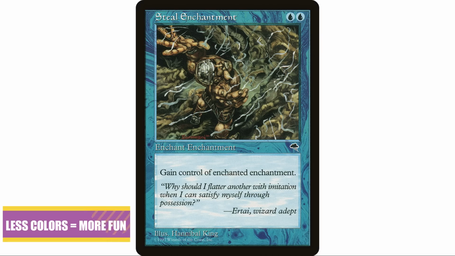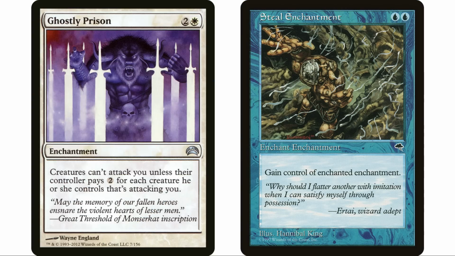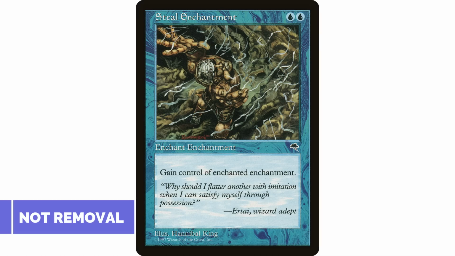Again, I talk about if you're playing a mono blue deck, I like that because then you can throw a card like this in there and just use it. Just have fun. Just, hey, my opponent's got an enchantment. It's really neat. I'll steal it from them and use it for a while. It can be an answer if your opponent has a Ghostly Prison. Maybe, for example, you can steal his Ghostly Prison so that now he becomes the target instead of hiding behind his pillow fort or whatever. It can be an answer. It's definitely not removal. It can solve problems for you.